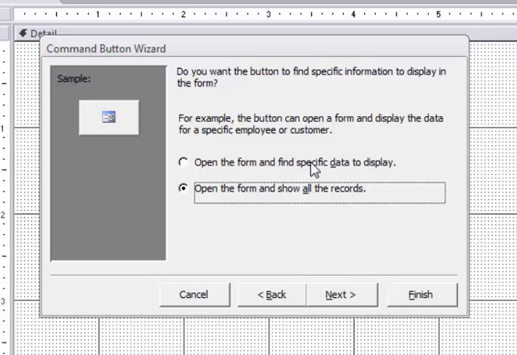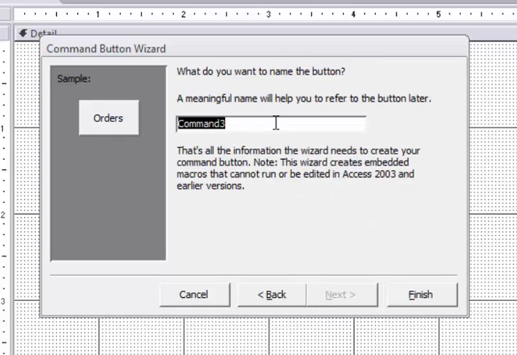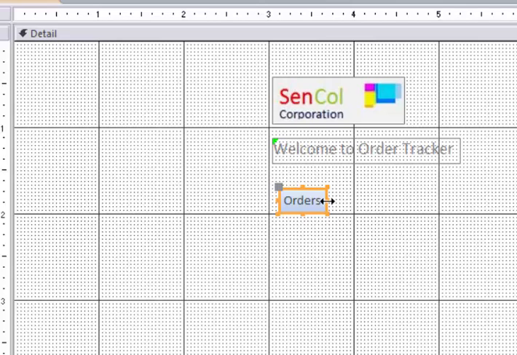This option here is if you put the button to go from one form to another. So let's say you were looking at an order for Walmart, order number 234. If you want to go straight to the driver for that particular record, you can click this option here. But in our case, we want this one. Click Next. What do you want the button to look like? Again, this picture doesn't mean anything to us. So let's put text and call it Orders. Next. And the name is that. Click Finish. And you've got yourself a button.